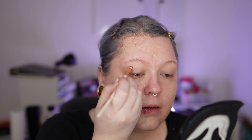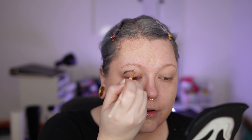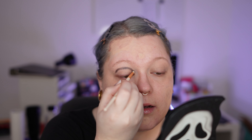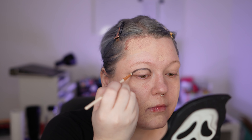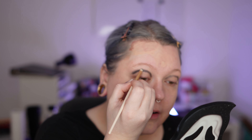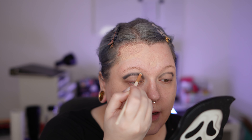For the first look I'm starting with the shade Nightsky, and I take this on a very tiny precise brush. I look a bit down and then I basically map out my crease with this. I then take another very small precise brush and go into the shade Snert, and I use this to diffuse the line I just created. This process definitely needs some tap back and blending and patience, so just trust the process.